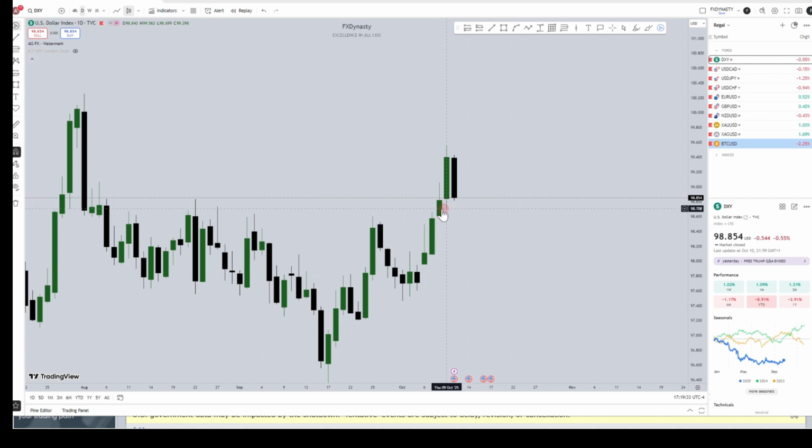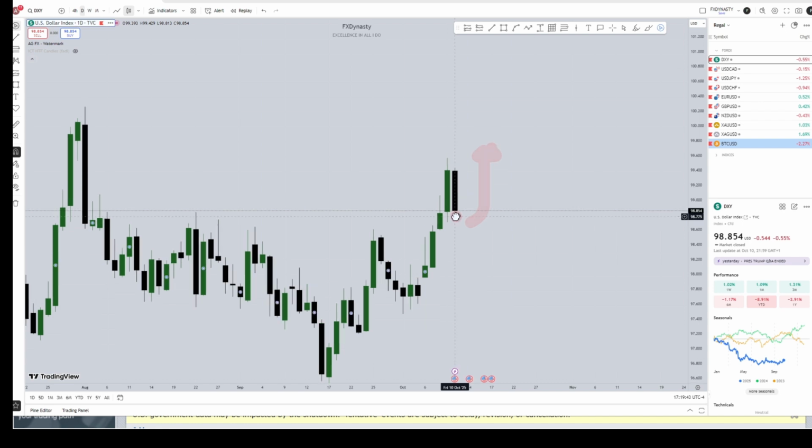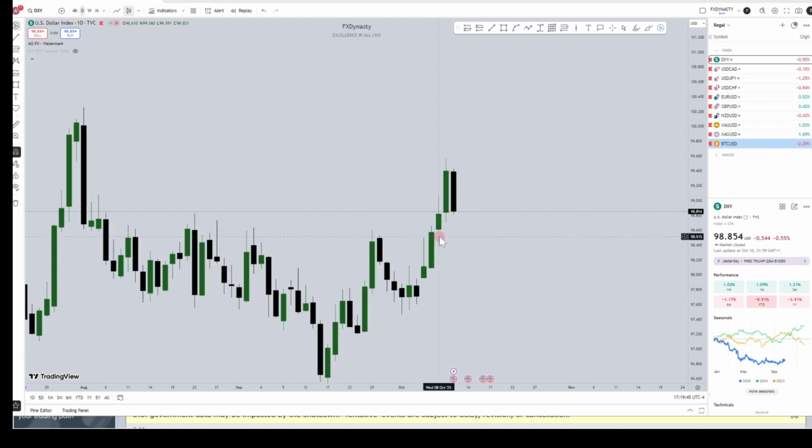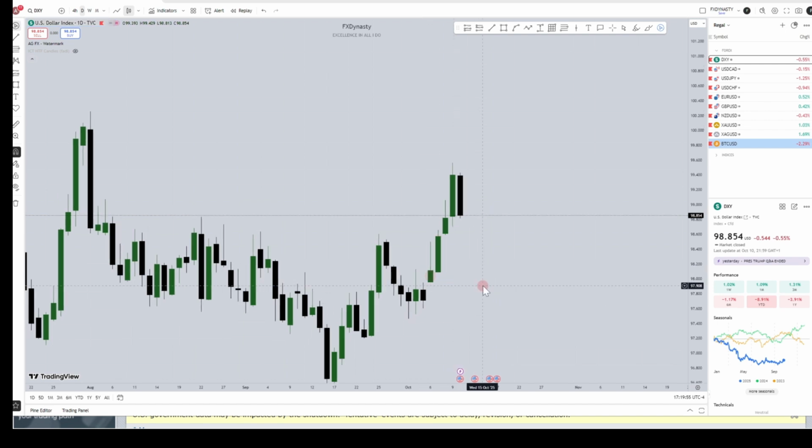So if price comes into this first one and we are respecting this first fair value gap, then we know that price is definitely going to move up from it. If we disrespect it, then price is targeting the other fair value gap, maybe this one or this one. But we need to look out for how price is going to treat all of these fair value gaps to know if we are going to continue higher immediately or price is going to retrace a little bit deeper into this range.